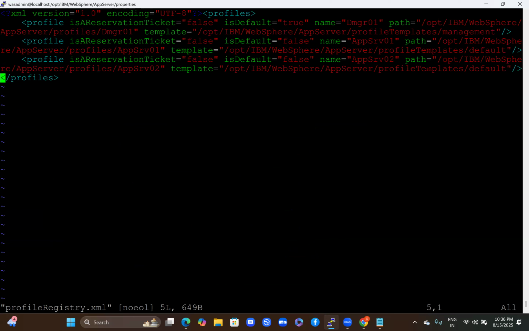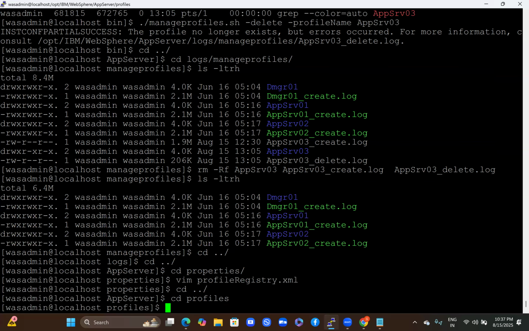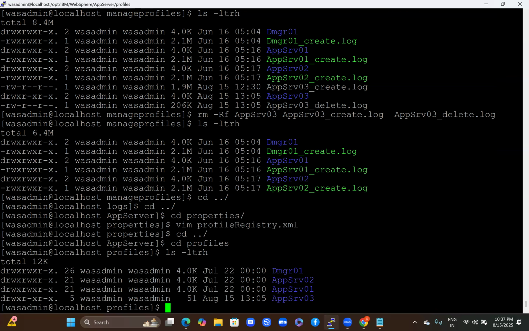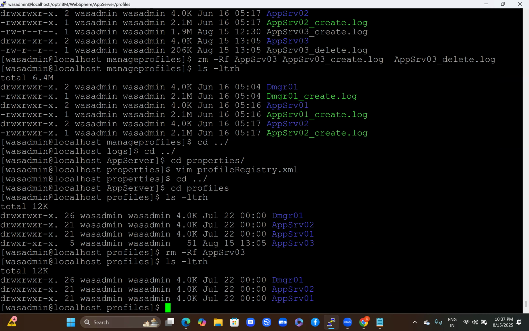App server 3 is deleted. cd profiles and remove the app server 3 directory. And we have only two profiles.